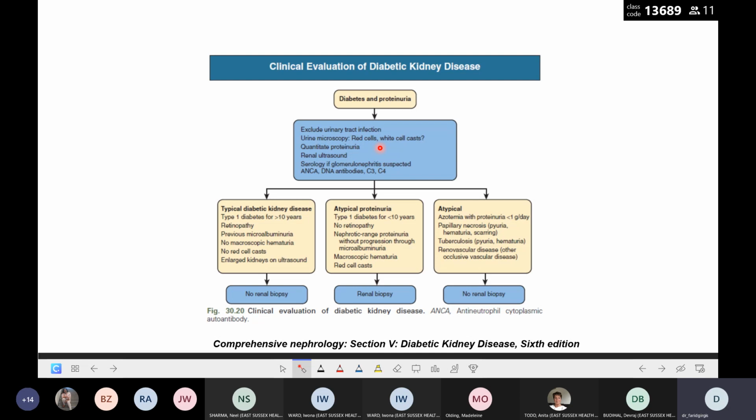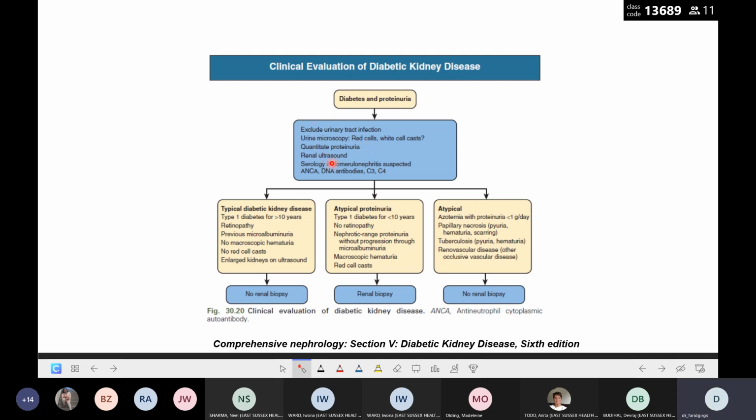But usually, if the urine dipstick detects protein in the urine, okay, this means that usually you will find overt protein, and you can ask even for urine PCR, not the ACR. So you need to know the quantity of proteinuria, because this is important to classify if the patient has microalbuminuria or macroalbuminuria. Does the patient have nephrotic range of proteinuria or not?